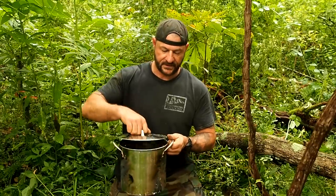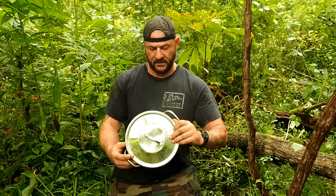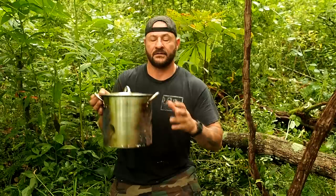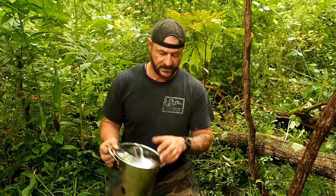So I give you a little 360 twirl there, a little twirly motion. One gentleman decided that he was going to troll me and claim that I didn't show you what it looked like afterwards because it was so thin and made from China that it melted and it dented. Well, as you see, it looks exactly like any other stainless steel from any other company that you buy for cheap online. So again, 13 bucks and we're in business.